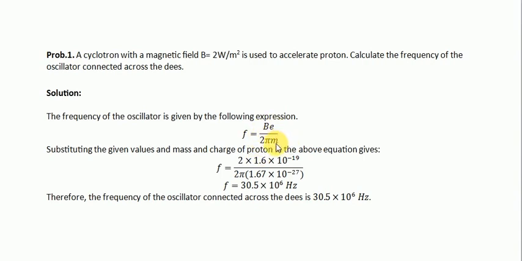Finally, we have M, the mass of the proton, which is around 1.6 into 10 to the power minus 27 kilogram. Just as you would expect, the mass affects how quickly or slowly something can accelerate. A proton's mass, however tiny it is, is a critical part of determining the exact frequency that we need.